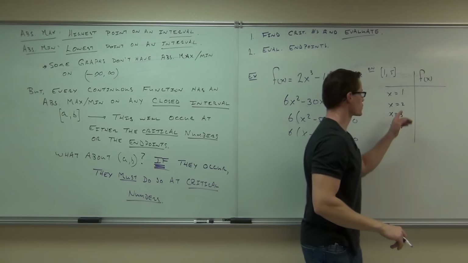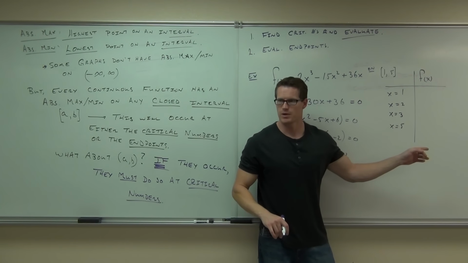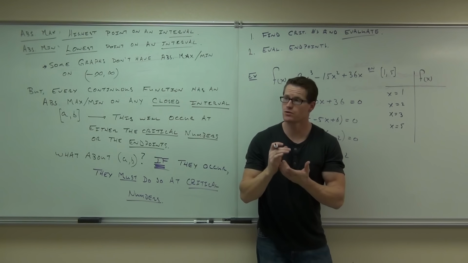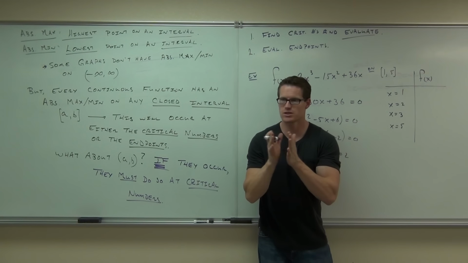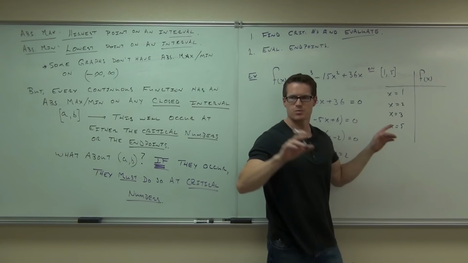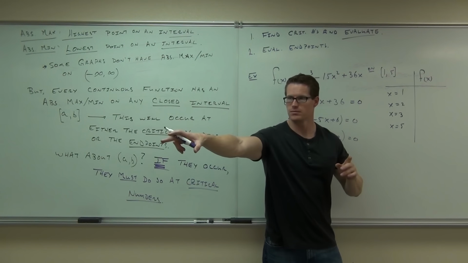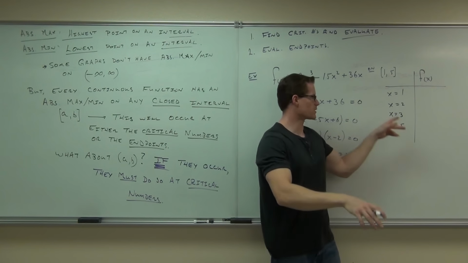The derivative is just going to give you zeros here. That's going to give you something worthless for those two. We plug into the original function because the original function gives you heights. Do you understand? The original function gives you heights. We want to find out what's the highest and what's the lowest. People on the right side, plug in the first two. You people, plug in the last two.